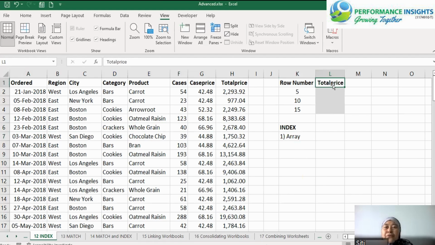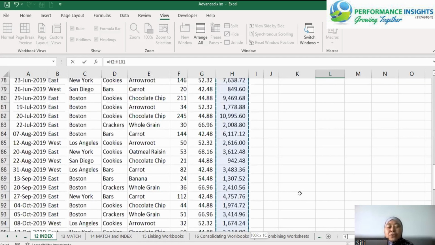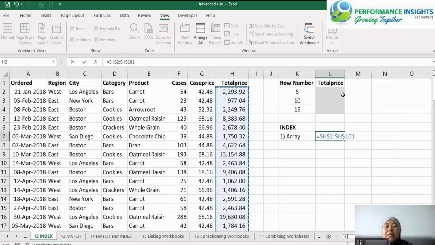If you want to find the total price, then you highlight the data from total price. So I'm going to make the selection from cell H2 and press Control Shift down arrow. Remember, we want to find not only one data, but two other pieces of information, given the row number.